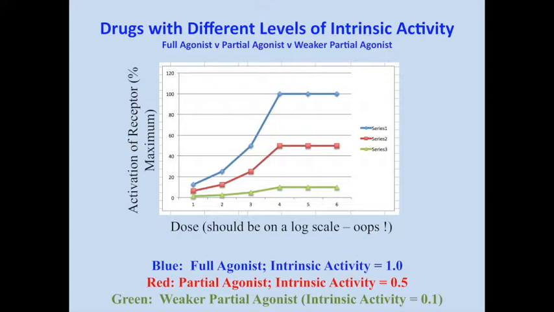We'll jump ahead a little bit because I think this is a good time to put this in. This is a dose response curve for what it looks like with a full agonist, a partial agonist, and an even weaker partial agonist. I didn't draw the antagonist, but this is activation of the receptor on the y-axis. And this is dose. I did this with Excel. I had log numbers, and it created unlogs when it made my plot, so it should be a log scale. My apologies. Not 1, 2, 3, 4, 5, 6. Maybe 1, 2, 4, 8, 16, something like that.